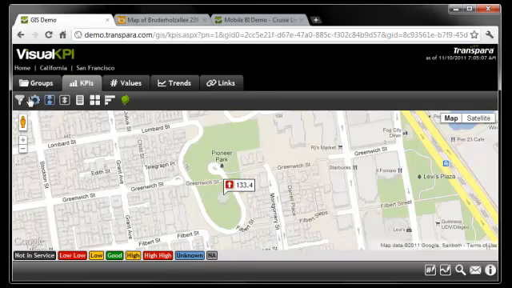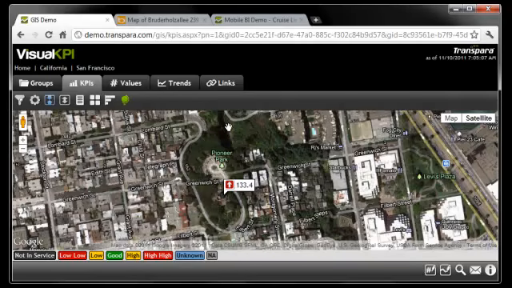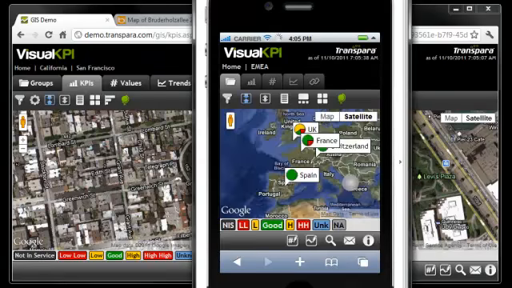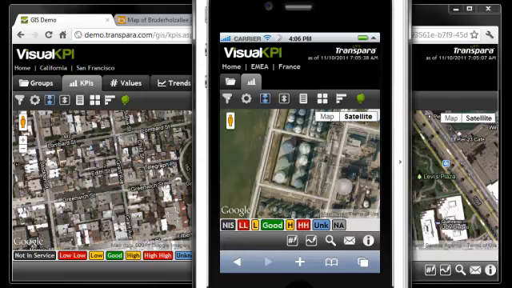So again, that's a quick view of how this works, and now the usual question we get is, what does that look like on a mobile device? Well, let's take a look at an iPhone simulator here, and let's go through the same exercise. Let's go into Europe, see what that looks like. Go into France again, and then there's our tanks, and I can click right in.